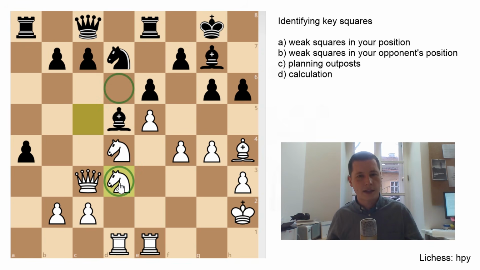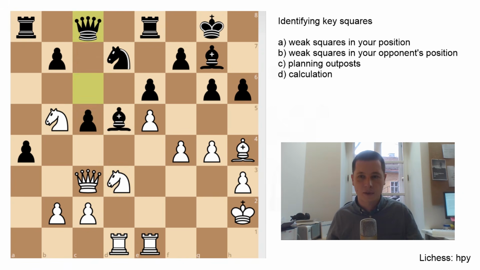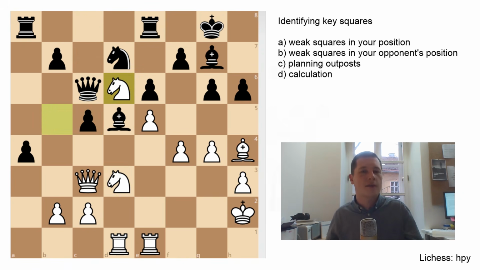He saw that this knight is very strong, this knight is very strong. If the c-pawn doesn't move, then these knights are great in the center, controlling a lot of key squares. So he thought that Bobby Fischer might chase them away. So after c5, knight b5, queen c6, d6, he must have thought that this position was much better for him. However, the tactical sequence ended up losing the game for him.